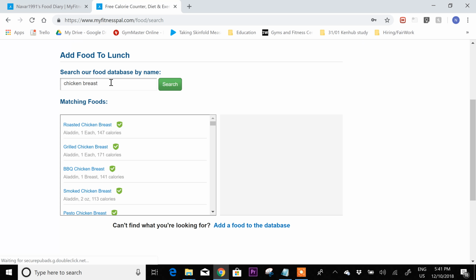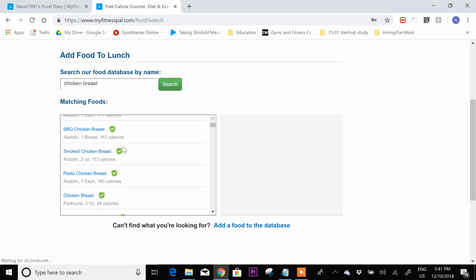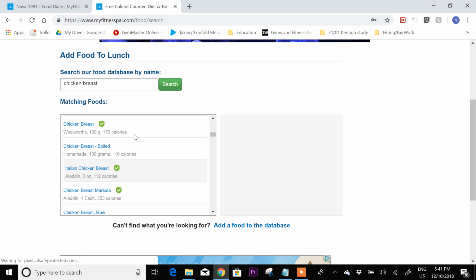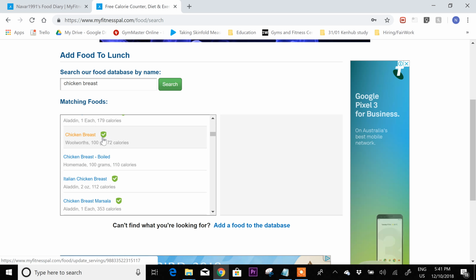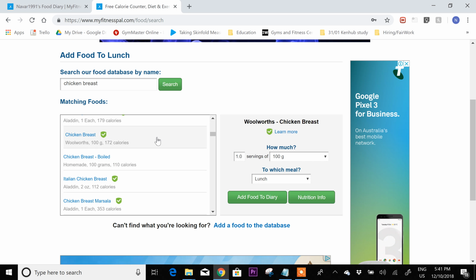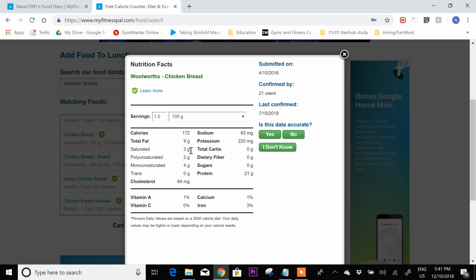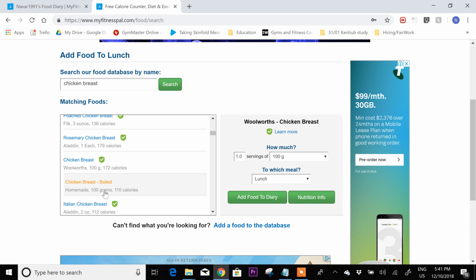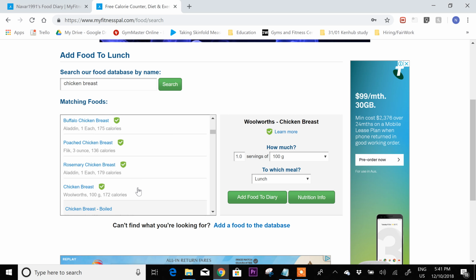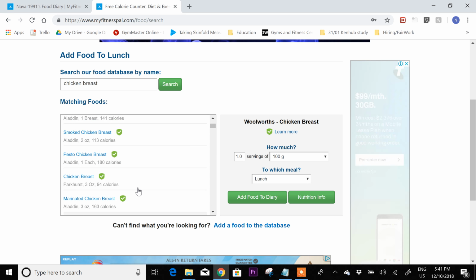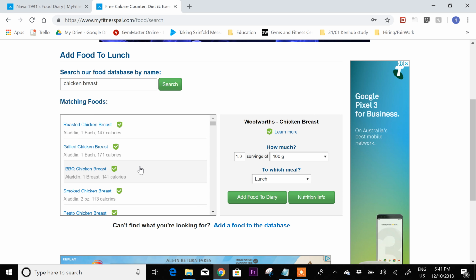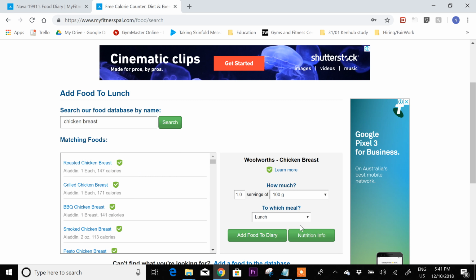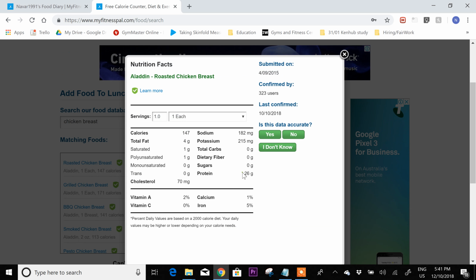Alright, now I'm going to look for a quite consistent chicken breast. What I'm actually going to do, and I know this actually. Oh, here we go. Chicken breast, 172 calories. Let's take a look at that. Nutrition info. So that's a little bit too high in fat, and I know that's not right. As you can tell here, that's 110 calories, 112 calories. We want it by about 100 grams. We want it to be around the 110 calorie mark. Keep it nice and consistent, 94, 113, 147. And I know this is because it's a little bit higher in fat. That's a little bit roasted.